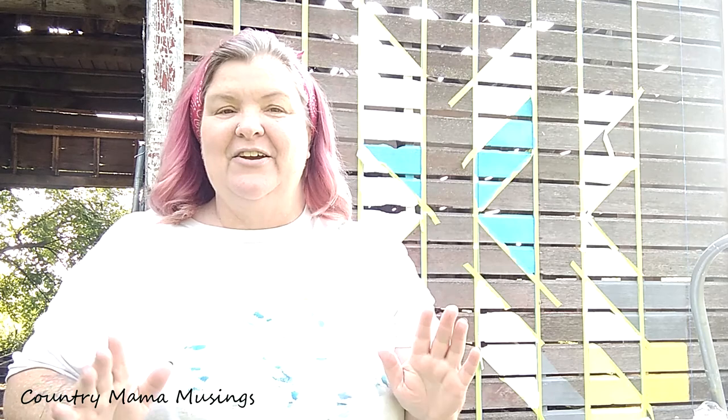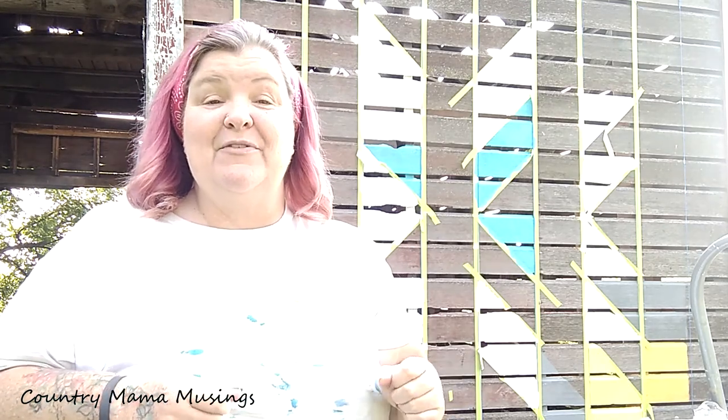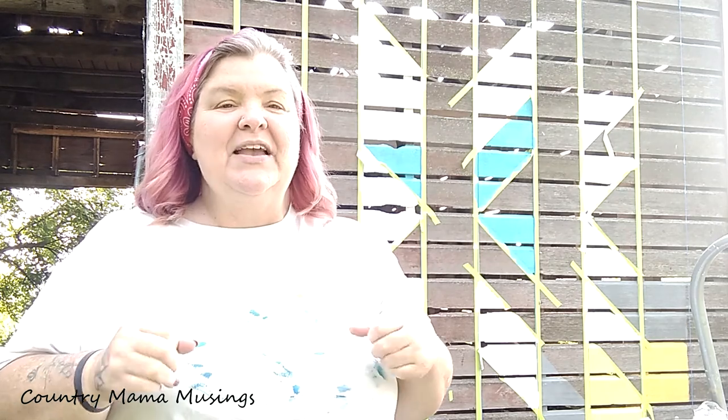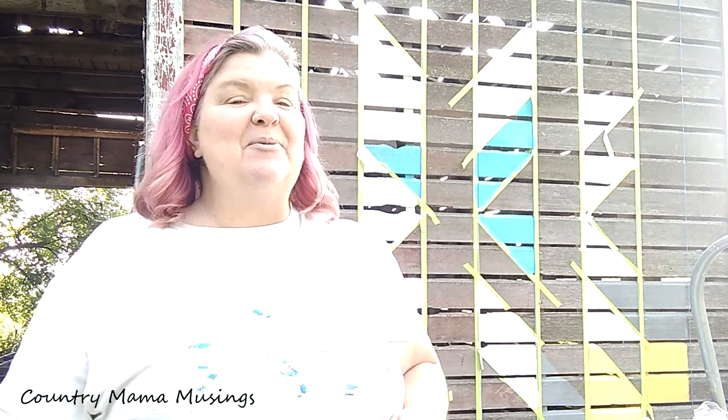Everything looks good out here. Even the paint that I put on the day before is firmly in that wood. It's good to go. So let's go ahead and continue on today. We're going to get that dark teal on and let's get painting this corn crib.